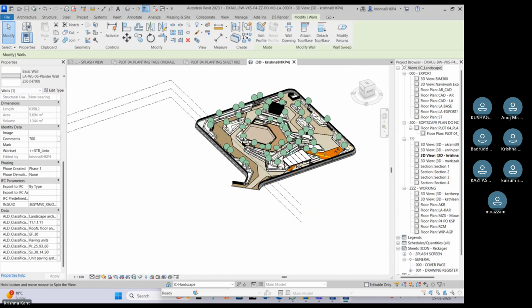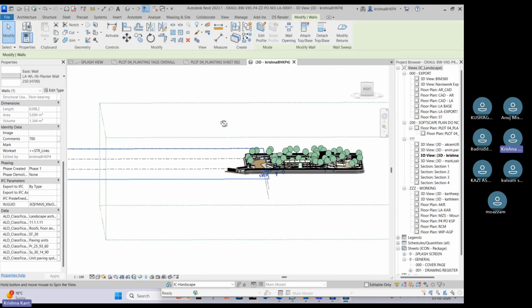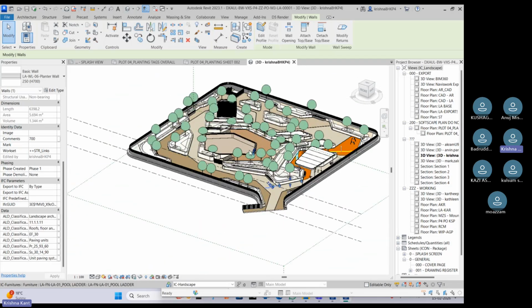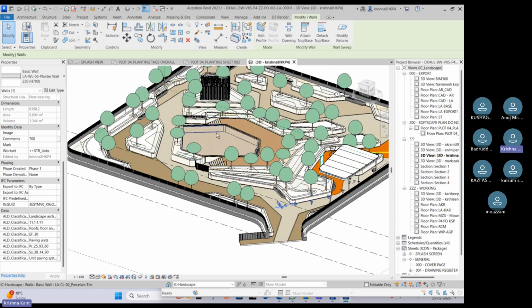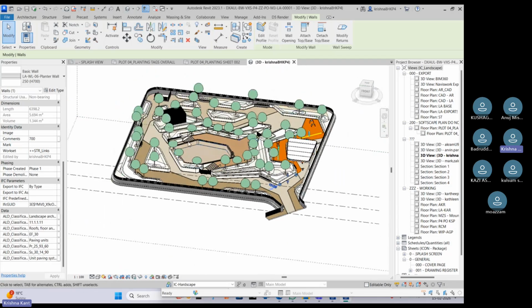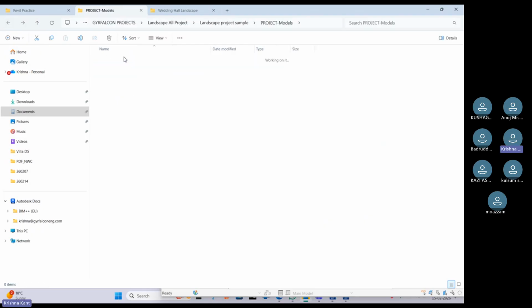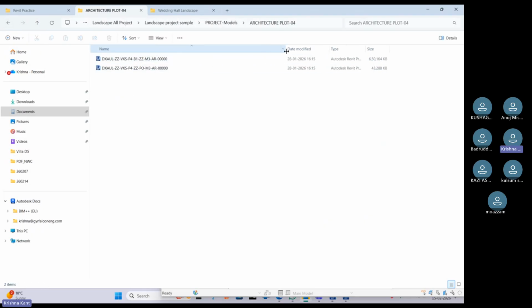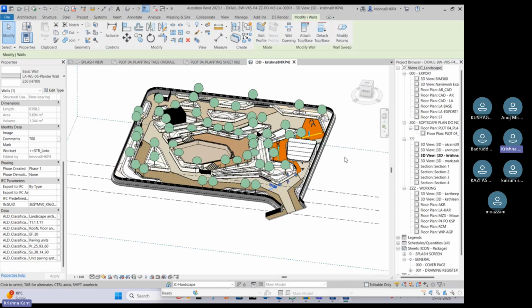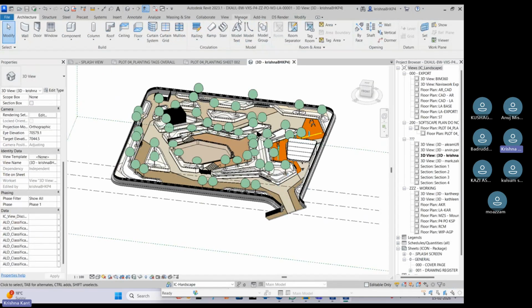Apart from the model element, there is nothing like an architectural building. Only the landscape is there. But I have a certain file which I can link over here, a landscape architectural file. Suppose I load one architectural file, this one. I will show you how to load.